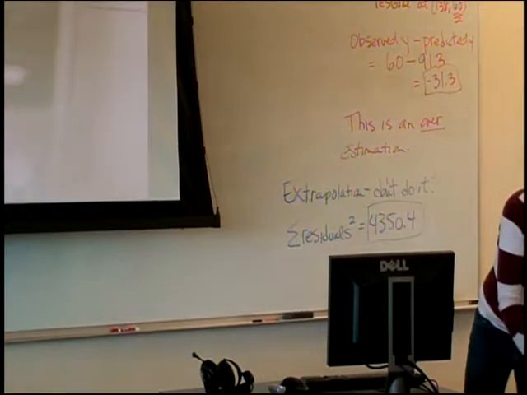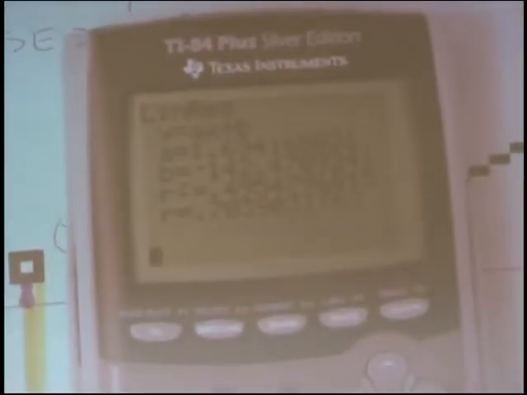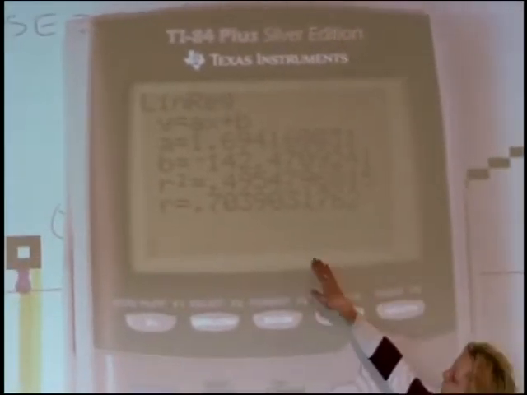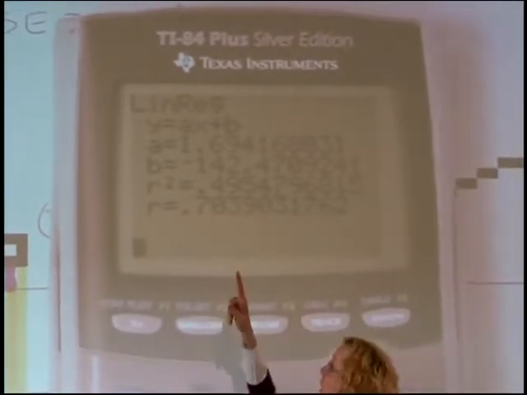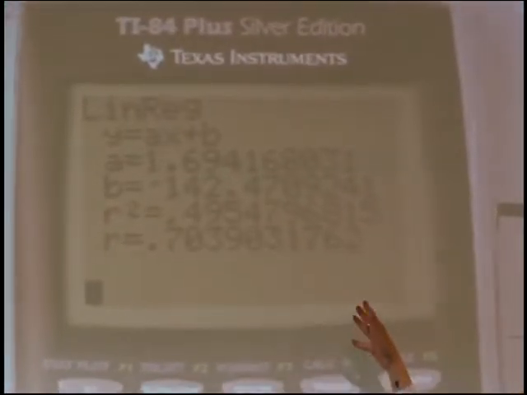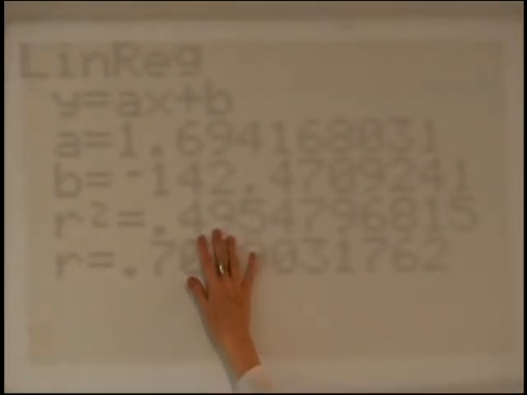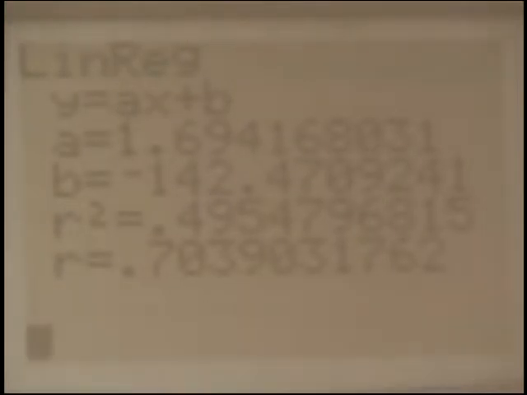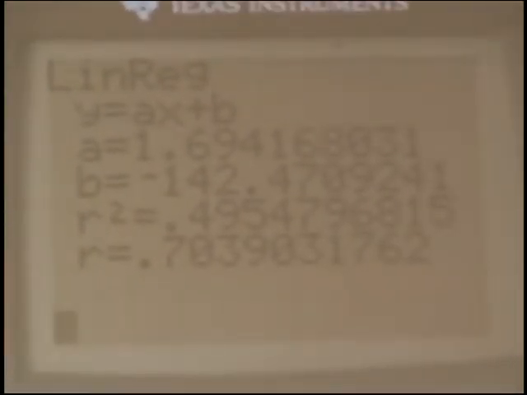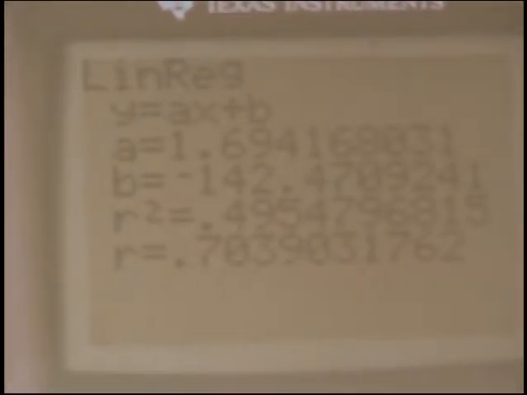Okay, so when you get this R squared value, the 49.5, R squared is always a value between 0 and 1. It's a percentage. So what it's telling us is about 50% of those vertical distances were reduced when we took this and turned it into this.